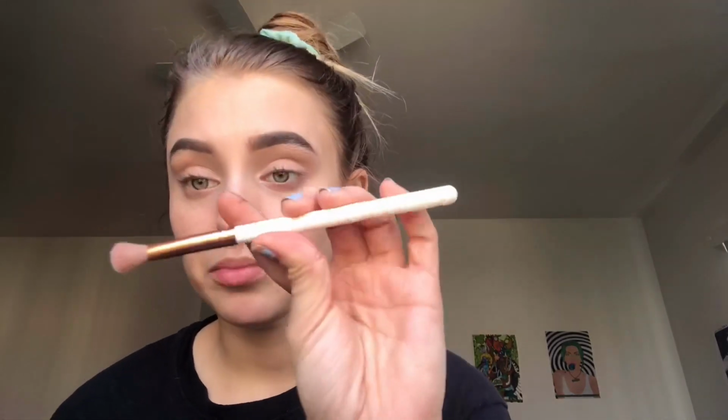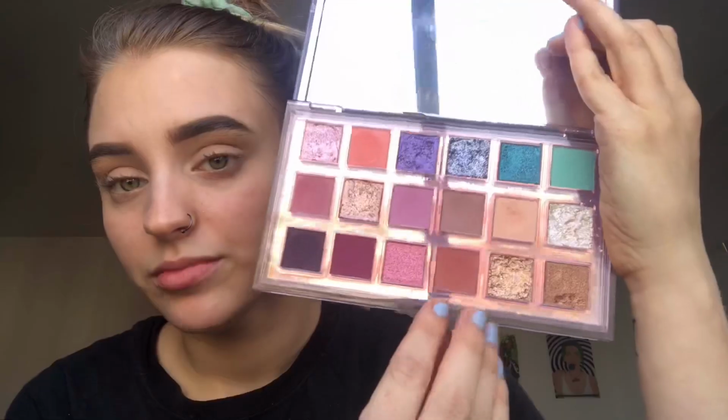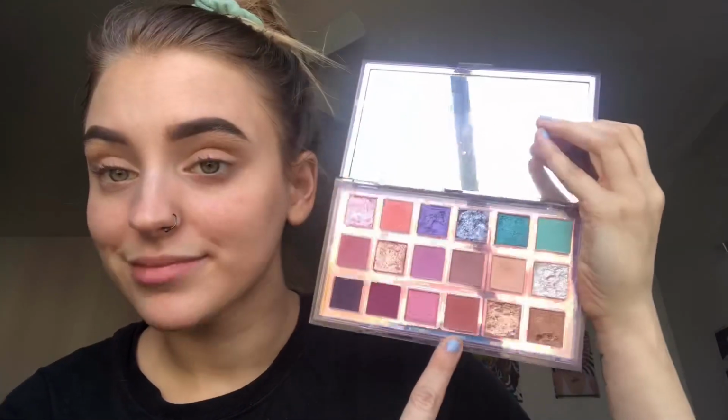So I'm going to be taking an eye blender brush by Essence, and it's medium thickness, it's not thick but it's not thin, you know what I'm saying? And it's just an eye blender brush. I'm gonna wipe off any excess makeup that's on it. And I'm gonna go ahead and go in with this shade called Karma, and I'm gonna apply that all over my crease.